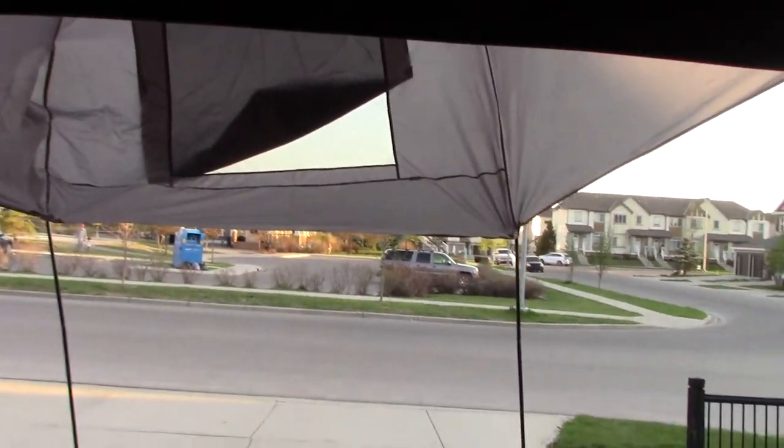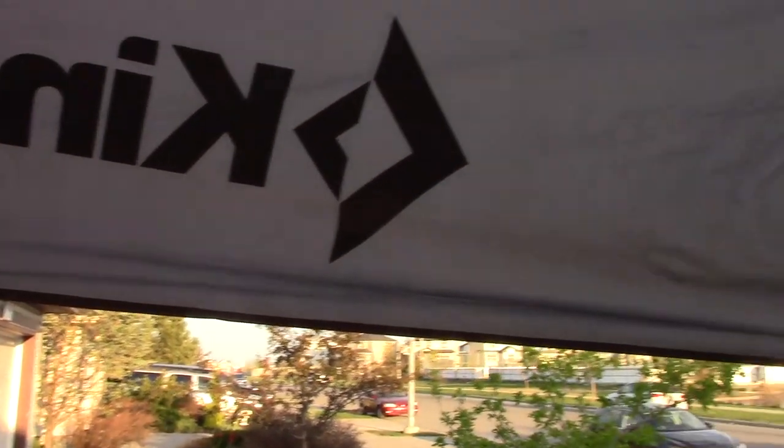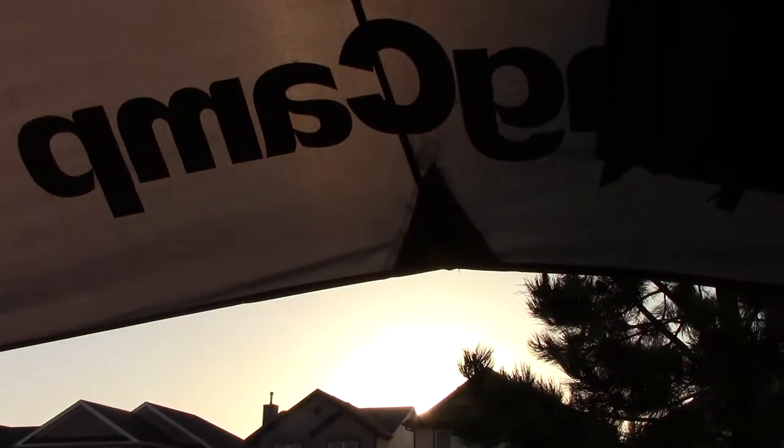So this is from the inside of the truck. See, I'm completely covered. I'm just sitting on the tailgate now. There's a little window that we can flap open, looking out from side to side. Got good cover.